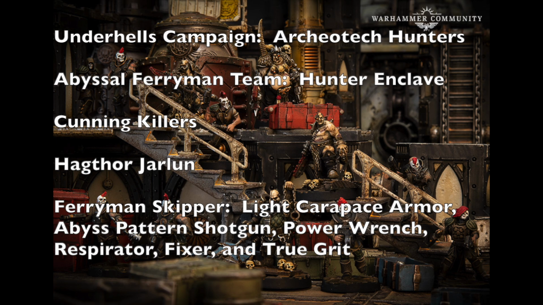Now, in case you're going to do the Underhells campaign but you don't want to be a Mouse Train Allegiance, you want to be an Archaeo Tech Hunter, you do get access to the Abyssal Ferryman team. This is from the Hunter Enclave, and we're taking the Dramatis Personae group of Hagthor Jarland as well as Aster Fellstrand. You're going to get the Cunning Killer's ability, which will help you fight against any of the roaming horrors existing down in the Underhells setting.